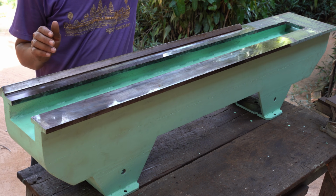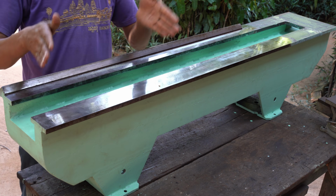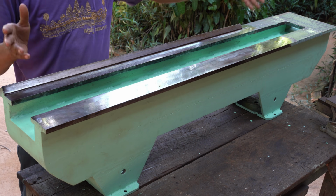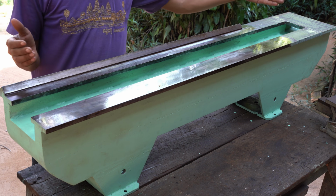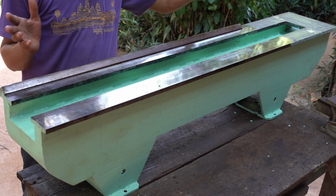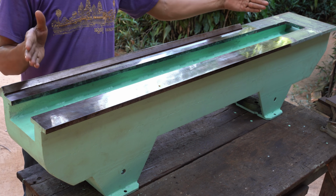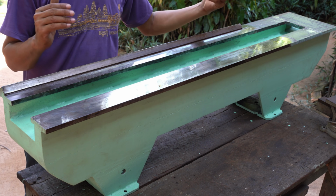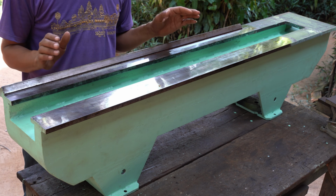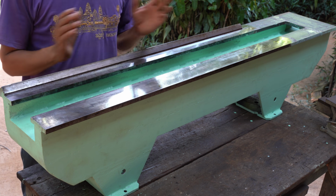The headstock and then the tailstock right here, I don't know how, because I need to find out exactly the pulleys. I already found the bearing, but I'm still stuck on some tools or some equipment that I want.